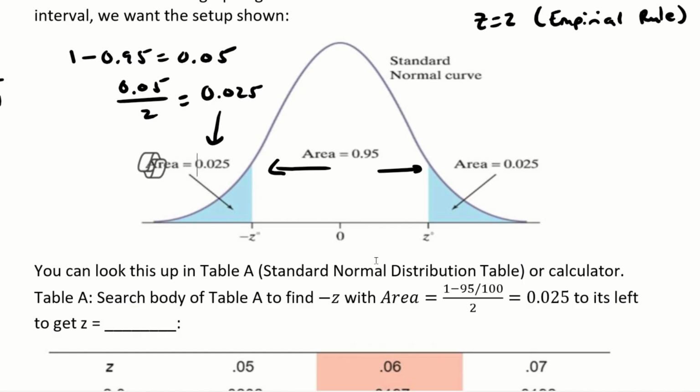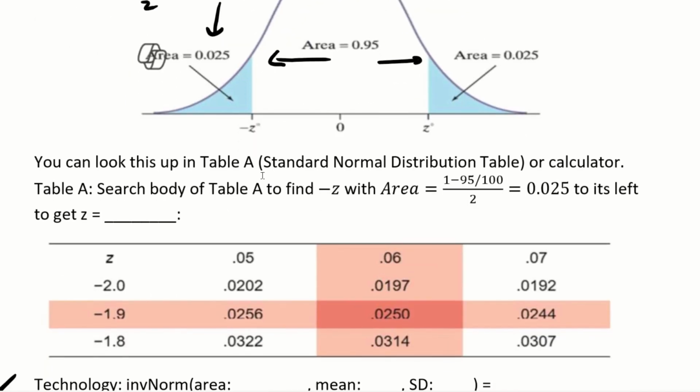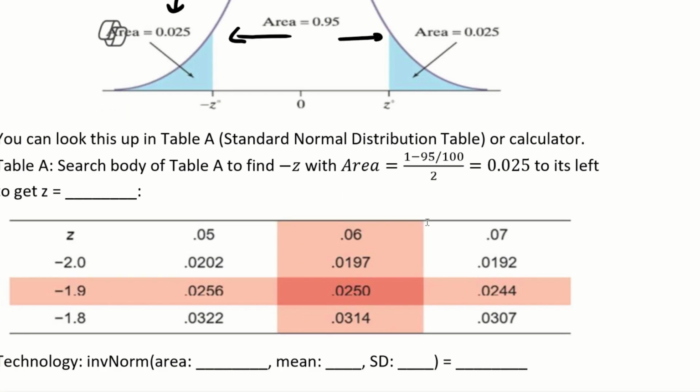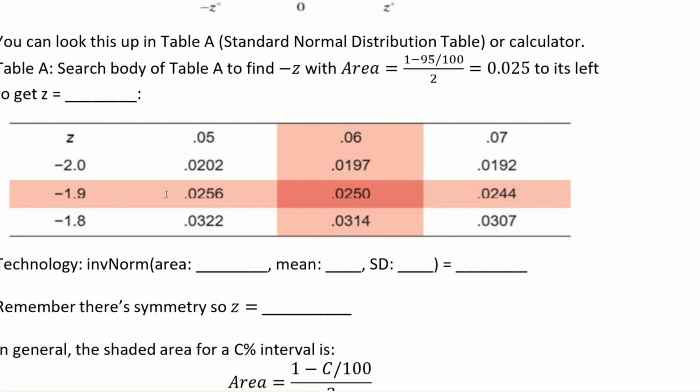Now, once we get that, we have a drawing, a picture of what we're going to do. Now we want to get the z-score from that area. So we're going to look it up in the standard normal distribution table, and we're going to look up an area of 0.0250. All right? So here's a snapshot of how it looks. If you're using the table, you look up an area of 0.0250, which is the area that we calculated. And from that, we can get the z-score from the table, which is negative 1.96. So that's the z-score, negative 1.96.